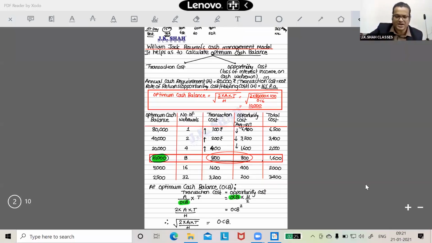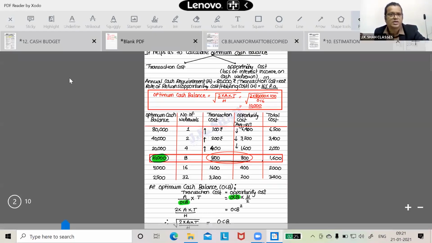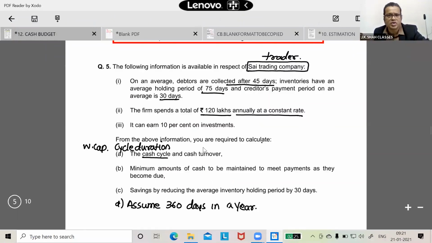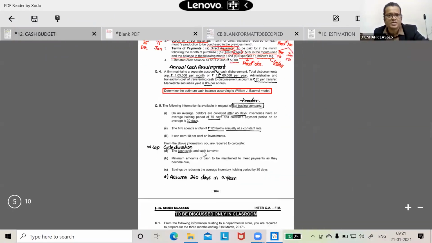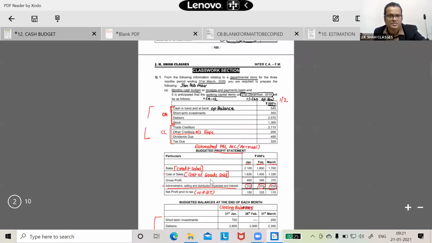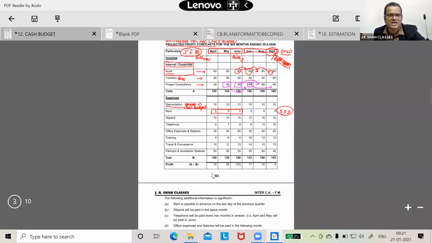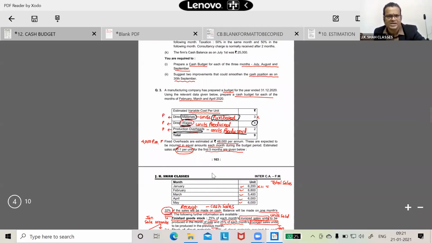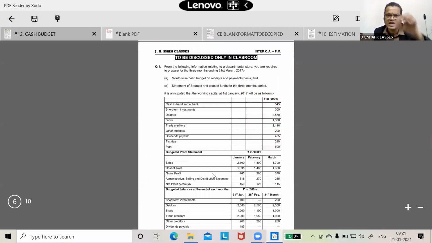So I hope all people have written it properly and have understood whatever I've explained. So we have discussed the question. See the whole chapter, I'll show you on the screen. Guys, the whole chapter is divided into sums, basically sums, not theory. Classwork section where we had 5 questions, right? And after that, we have something like this to be discussed in classroom.